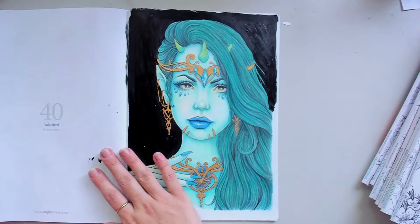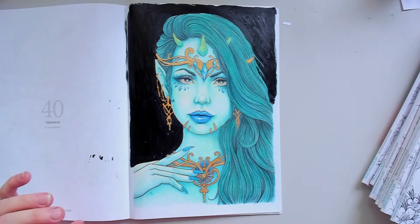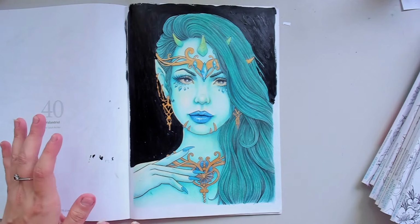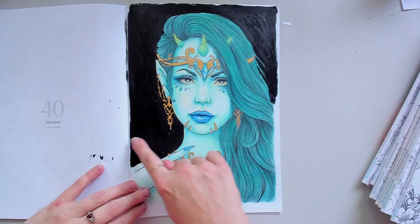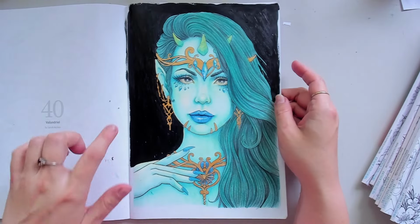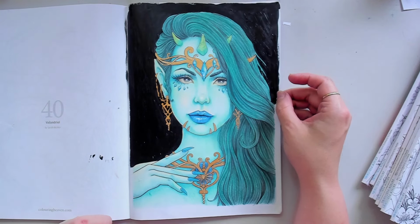And then I also have Vandriel, which is also by Sarah Richter. When I saw this one, I saw sort of an Elf Triton combo for D&D, giving Merm vibes, but also Orc vibes, but also Elf vibes. And so I coloured it along that way. Now, she originally had a bit of a fin here, but I really liked her without the fin, so that is why I used the black acrylic paint in the background. This is not my usual black matte acrylic paint, so you can see all the texture in it, unfortunately. But I still love how she turned out.